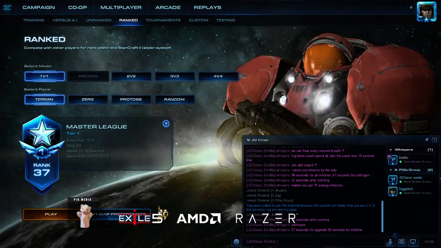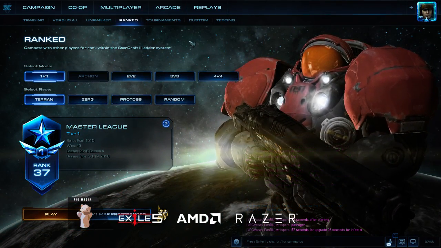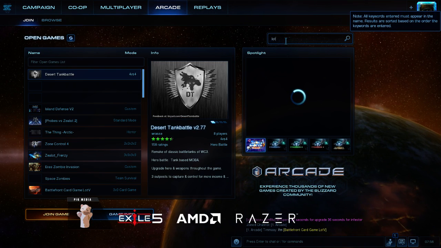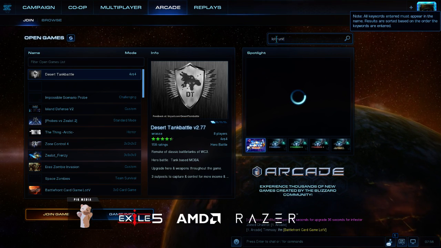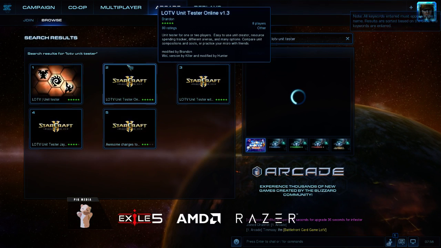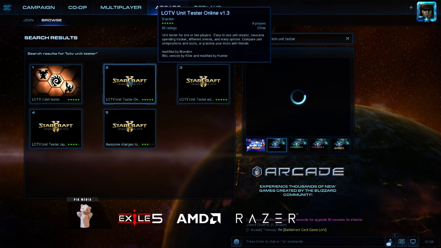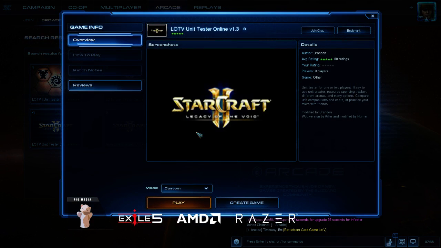So today we're going to start out with Zerg versus Zerg, and we're going to dive straight in game, and I'm going to show you guys how to test this out and how to figure out stuff for yourself. So first of all, click Arcade, and up here in the top right, you want to type in unit tester. My favorite one is this second one that shows up for me. It's made by Brandon, and it has a 5-star rating across 80 ratings there.